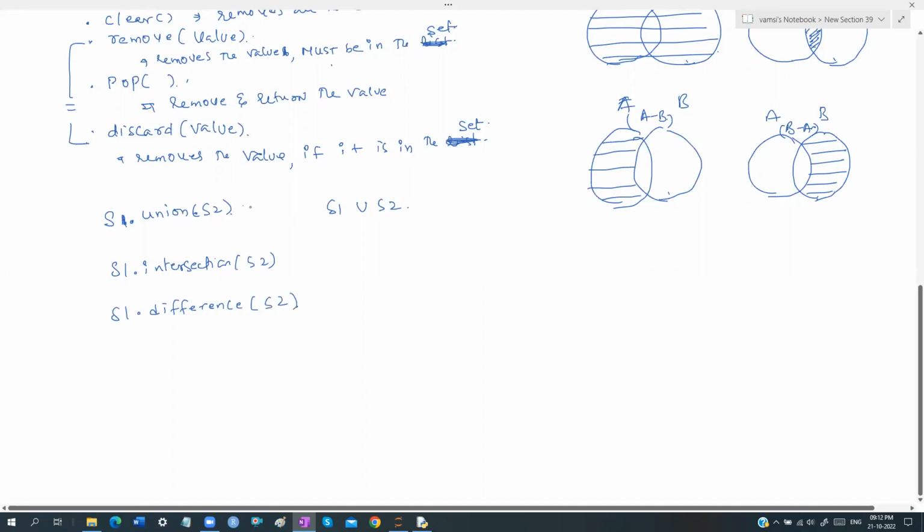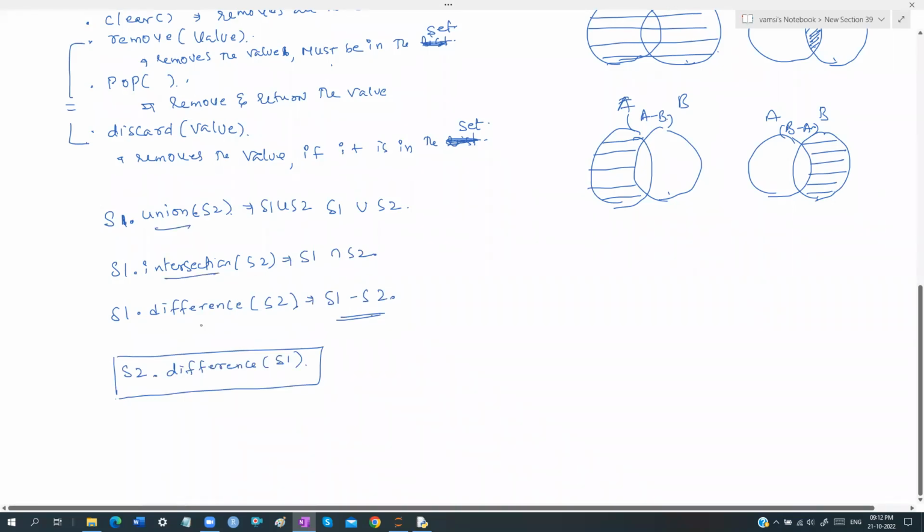So mathematically, this is equivalent to S1 union S2, this is equivalent to S1 intersection S2, and this is equivalent to S1 minus S2. If you want to do S2 minus S1, we say S2 dot difference of S1. This is the style we are going to use. So this is union, this is intersection, and this is minus.